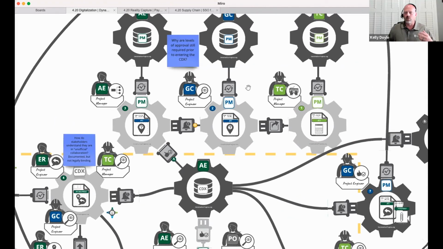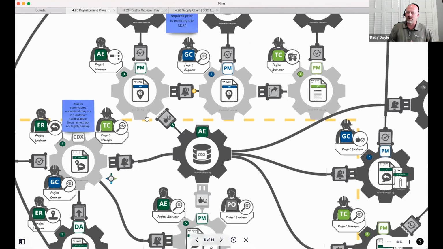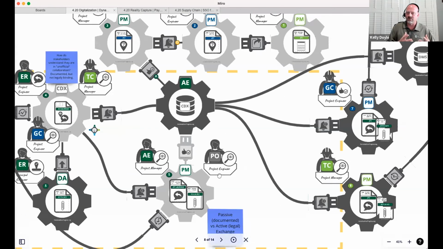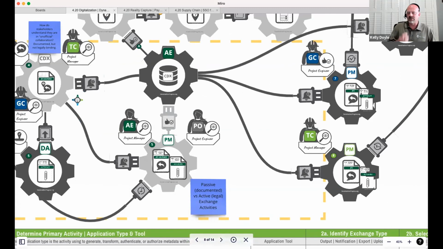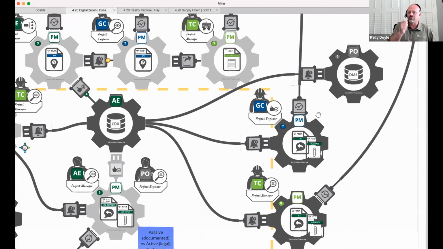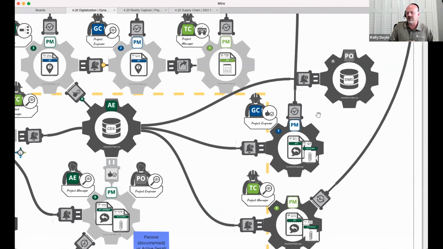So that way, there's a clear distinction between things that are discussed to get to a solution without playing ping pong. You're doing it in the same virtual environment to then lead to a decision that now becomes, from a passive documented conversation, an active exchange. Architect, project manager, architect of record: I've approved the answer that came out of this discussion. And then it becomes a notification process to everybody else, because on different projects, different folks want different levels of notification.